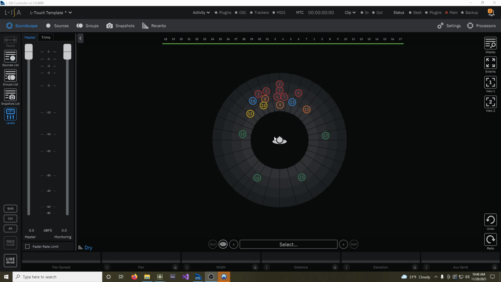So we have the listener in the middle, and then each one of these little circles with a number is what would be called a sound object. So that's something like a kick, snare, some bass, guitar, vocals, some sound effects. Now we don't hear any of this right now because I don't have a processor with me, so we're not actually running any audio through this. But if we were, and I just grabbed one of these objects, let's say a vocal, and I started moving this around the soundscape, we would hear this actually moving around us.